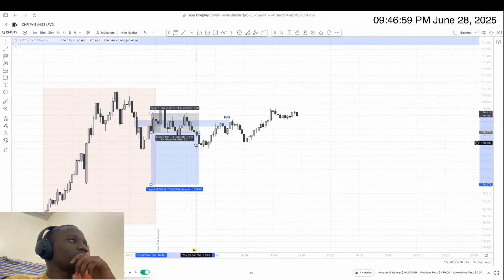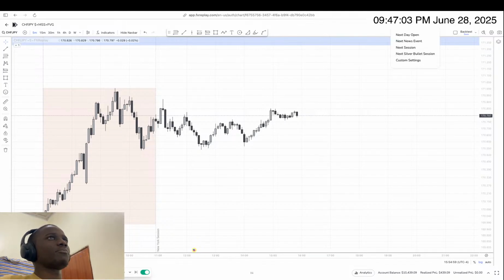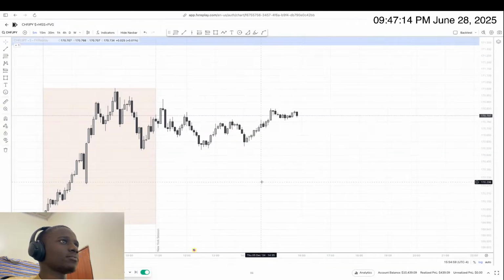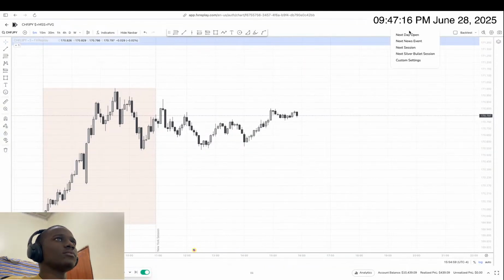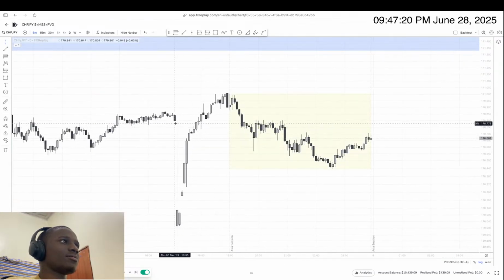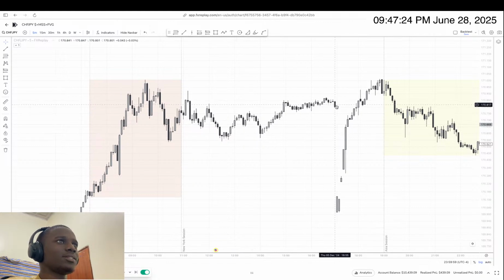You can see the market consolidates later on, but I think good trades might be during the Asia session and London. So I'd like to edit the day open. Let me make it midnight. Okay. Next day. So overnight, whoa, you can see how the market dropped here overnight. This is a really nice drop.